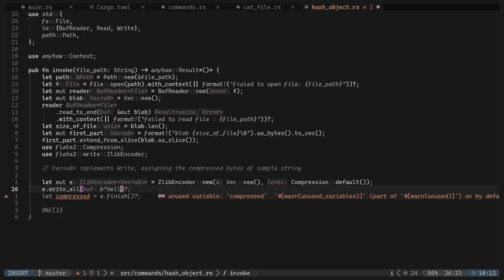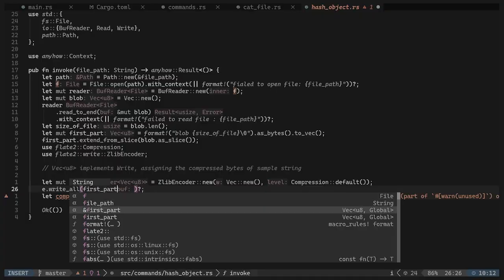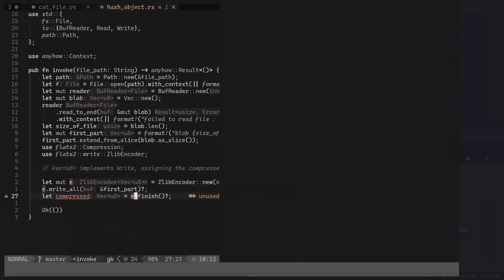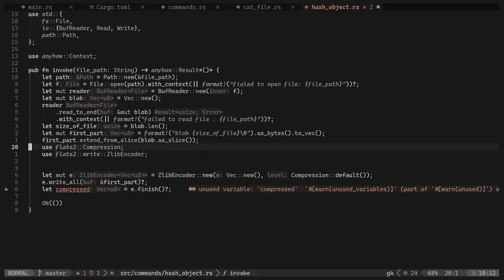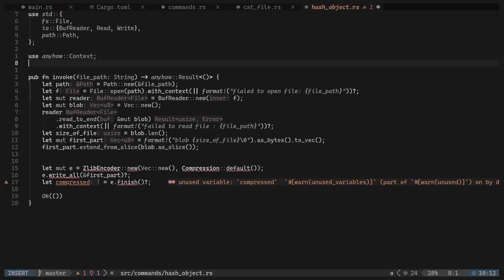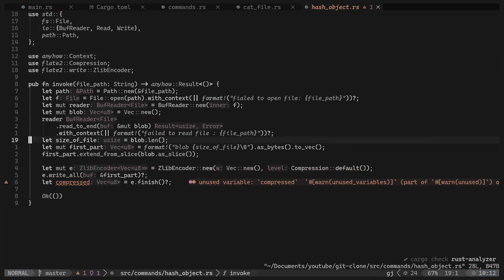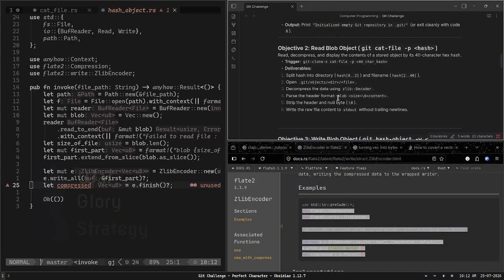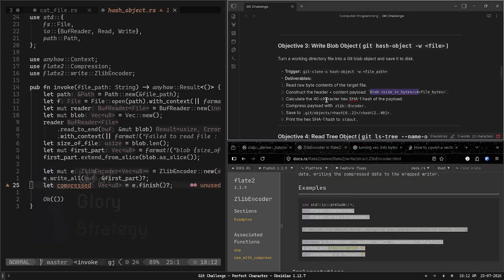Okay. First dot compressed. Yeah, so there we have it, folks. It's compressed. It's compressed now. So what's next? Compress payload, then we save.